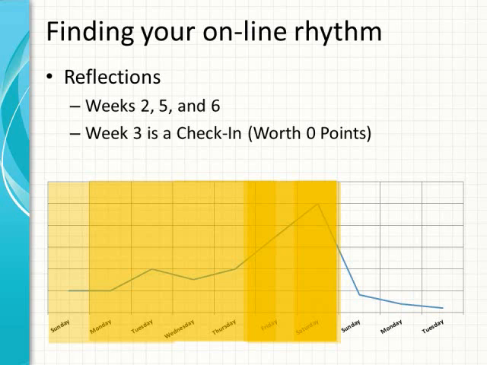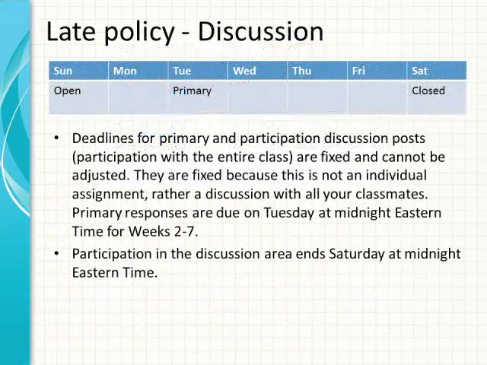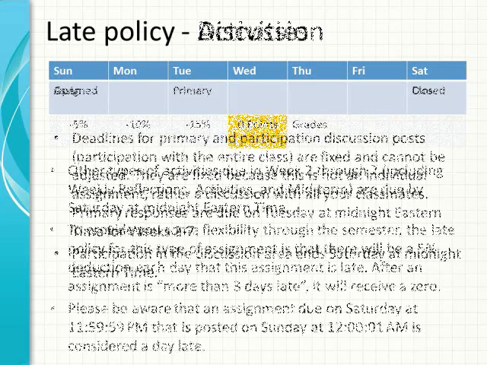Now, if you're managing your time effectively and if nothing has occurred with those other priorities in your life, you're done for the week. But we have some flexibility here in my classes to turn in assignments late. Let's take a look at our late policy. Let's take a look at discussions. They open on Sunday. Your primary response is due on Tuesday before midnight. And then finally on midnight Saturday, we close discussion down. And now these deadlines, they're fixed. And they're fixed because this is not an individual assignment. Rather, a discussion is with our entire class.